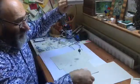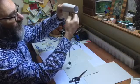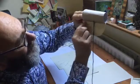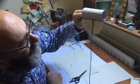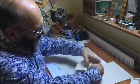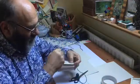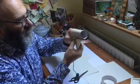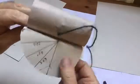To the outside of this, we have to apply our scale, taking care to make the point of the scale where the string emerges from the cone, and the line at the bottom of the angle measurement here, also so that you can read easily the scale. So, there you have it taped onto the cylinder, and here you have the string measuring the angle.